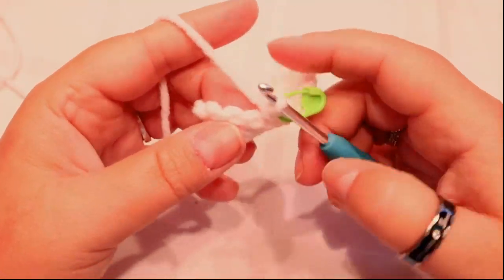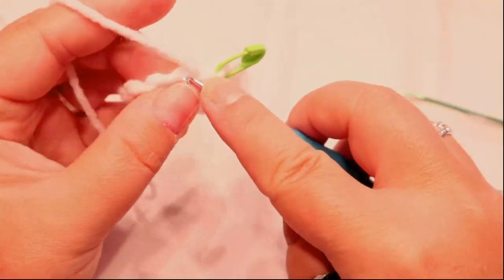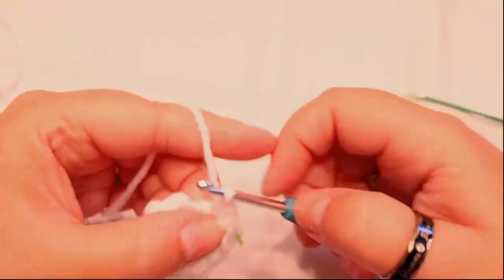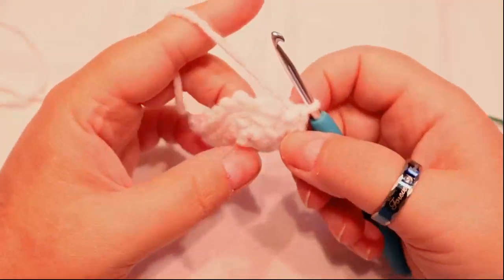So this next round is just going to be one single crochet in each stitch round in the entire stitch. So no more of this back loop business. Go into the entire stitch and do the exact same thing you just did. And this is where, if you don't have 24, you can correct it here.